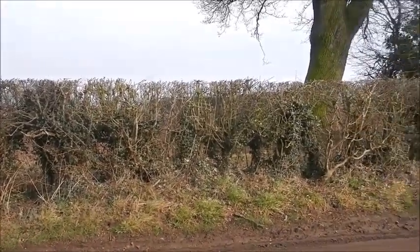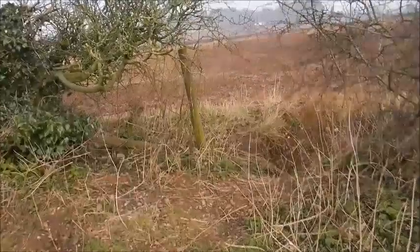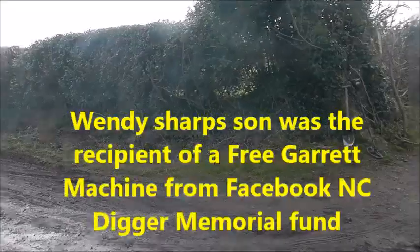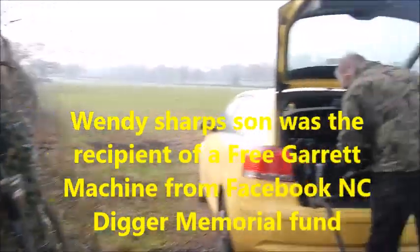Well we're here, fellas, and I think we're doing this field over here, which has been ploughed and it's very flat. That looks exciting. I don't know what we're going to get. The other two boys are getting ready behind me. Big shout out to Hayden, and to Sam Waters, and to Wendy Sharp — congratulations Wendy Sharp.